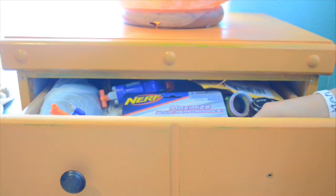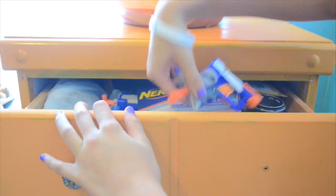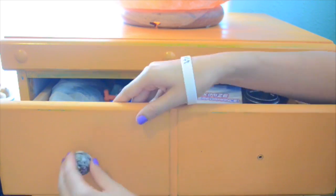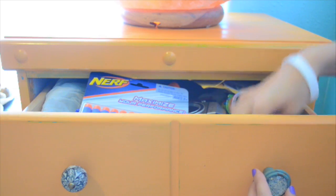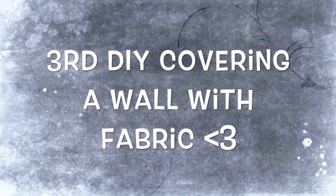This next DIY, it's not really a DIY, but I changed the knobs that were on my little dresser thing there, and just got some different looking ones from Hobby Lobby, and I put them on the drawer because I've always wanted to do that, but I'm not really sure if I love it or not, but I did.